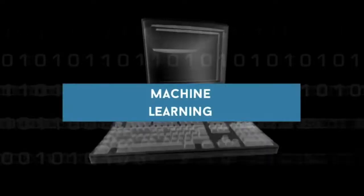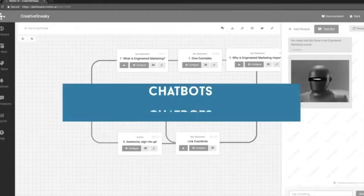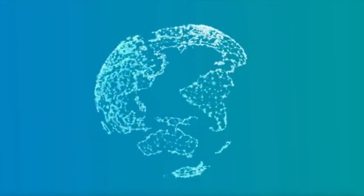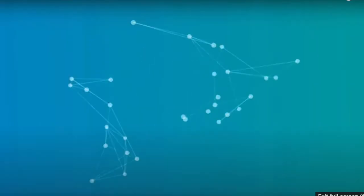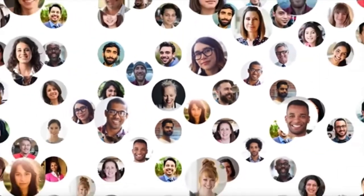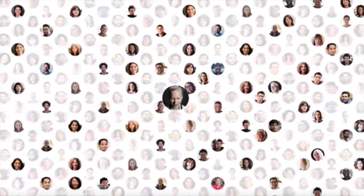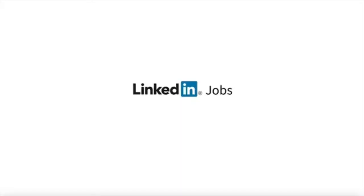We have received significant partnership interest for our IT certificate because these are in-demand skills. According to LinkedIn, 14 million-plus jobs are open on LinkedIn itself right now, and we expect nearly 150 million new tech jobs in the next five years. Students should know that LinkedIn is a division within the world's biggest software company, namely Microsoft.